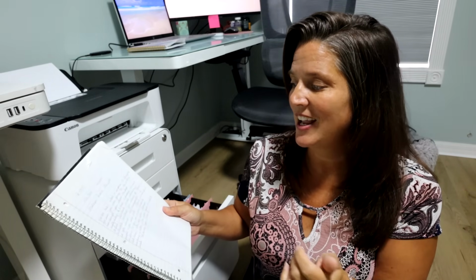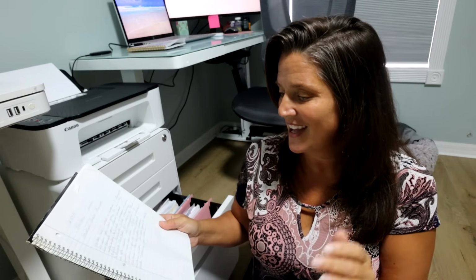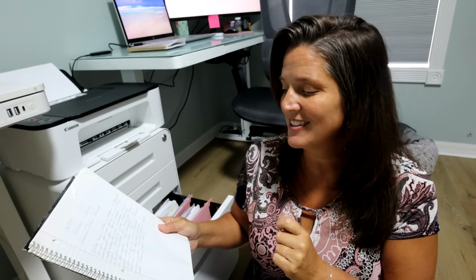write little things to my kids in here. So I have, like, this one is Madeline's here. If you look at Madeline's, these are very old. This is when she was born. So I put her birthday at the top, put how much she weighed, her name, all that. And I just put, you are here, what a surprise. I thought for sure you were going to be a boy. Even thought your name clicked right away, but I had a dream and it was a girl. So excellent birth and delivery.